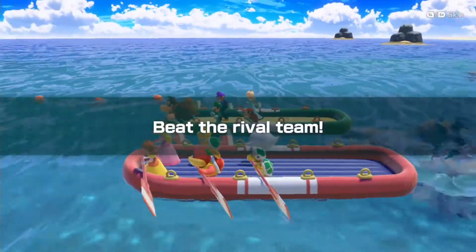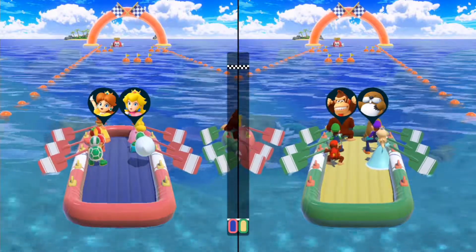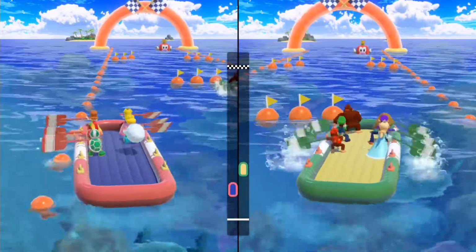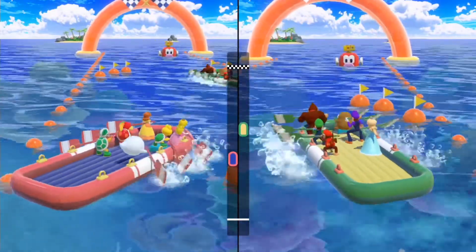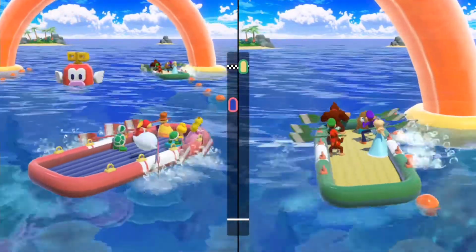Once again, beat the rival team. Conveniently enough, we're teaming up with Princess Peach. It's like a princess duo right there. I get a strong feeling that we might get ourselves a pretty rubbish start, because obviously the other team managed to get a pretty good start, so I'm guessing they must have beaten us so instantly.